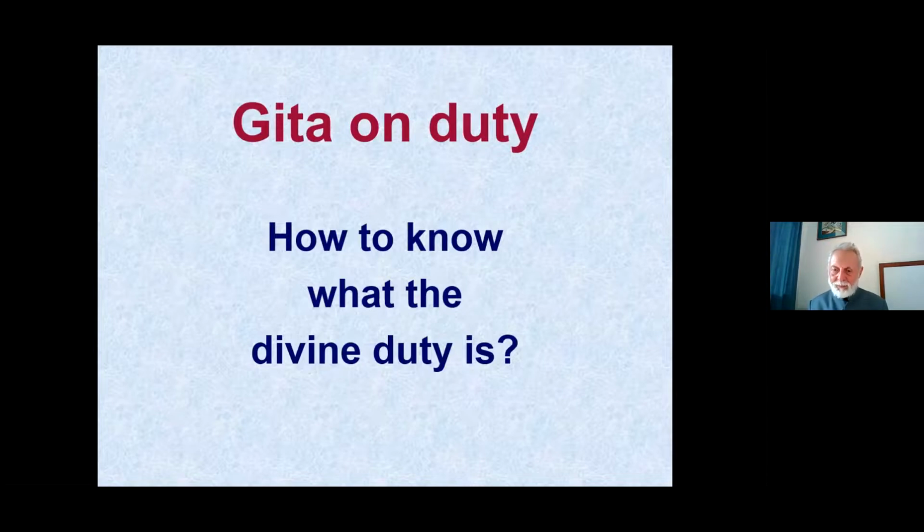How to know that? That answer actually comes in the 18th chapter of the Gita. And that is, in a way, the Mahavakya, the greatest utterance of the Gita towards the end, in the last chapter, the 18th chapter. Sarvadharman paritajya mamekam sharanam vraja. So that is the sarvadharman paritajya. Abandon all dharmas.